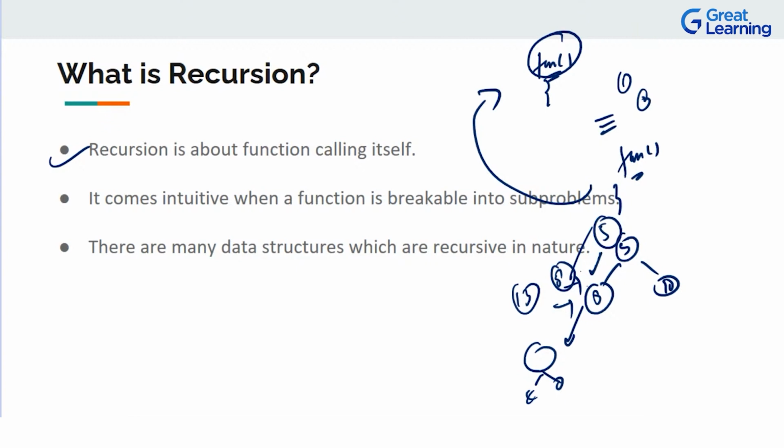In those algorithms, you might have seen inorder, postorder, and preorder traversals, right? If you don't use recursion, then you have to write a lot of code. If you're writing only the inorder function, you just have to write 3 lines of code. That's it. All of them are recursively calling the inorder function again and again. 3 lines, done. You are able to traverse through the whole tree, right? The same goes for postorder, the same goes for preorder. These are recursive in nature, and if you solve these problems using recursion, it's much easier. Okay, so this is what recursion is.